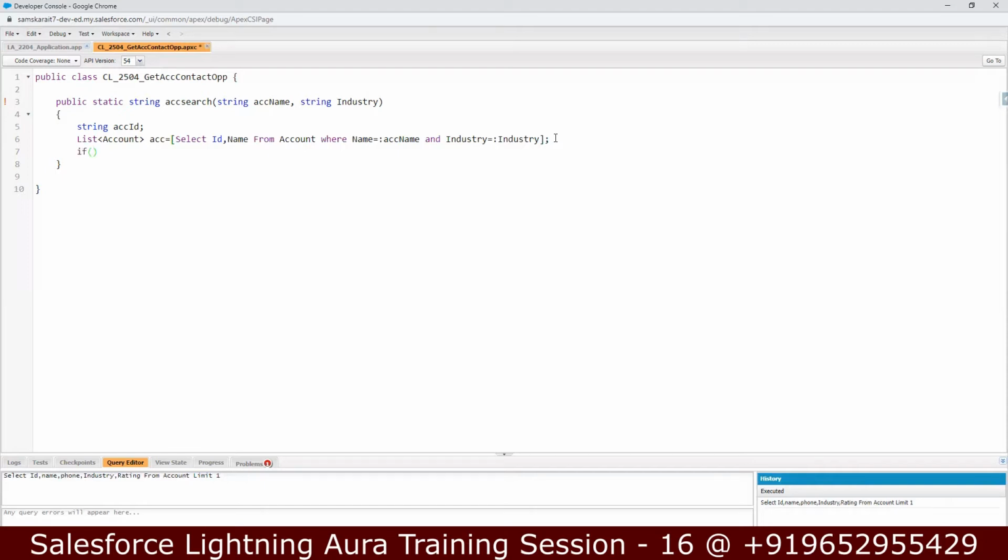So first I'll check if my account list has any value. If my account list size is equal to 0, then I simply set ACC ID equal to error.